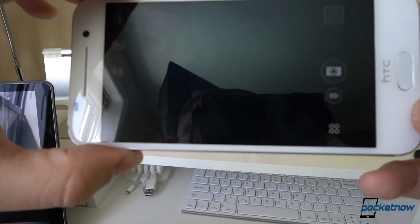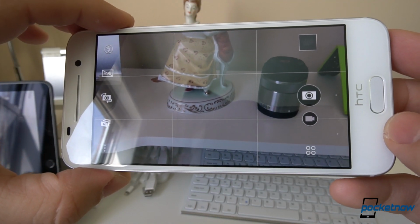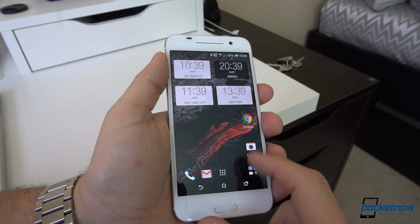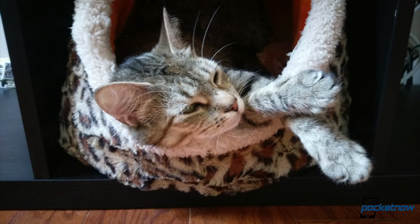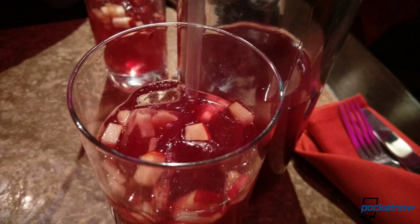The typical HTC gestures, like launching the camera app with the volume buttons, also join the list of little details that delight the user experience, even if using the camera is still a mixed story. Launching the application can be very slow, and photos on this phone aren't really as great as we'd want them to be. The 13-megapixel shooter with optical image stabilization is decent for daylight shooting, but follows the trend of completely losing credibility in both low light and the selfie shooter as well. At a time when HTC has spent the last few years touting the launch of phones with the best cameras, software updates haven't really saved this phone from being just another good camera that kneels to the competition.